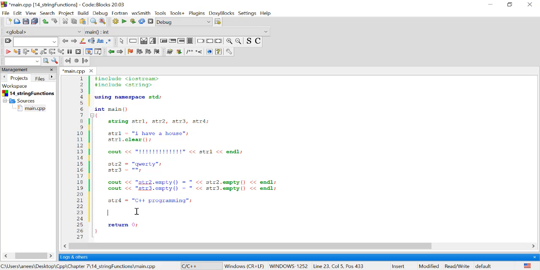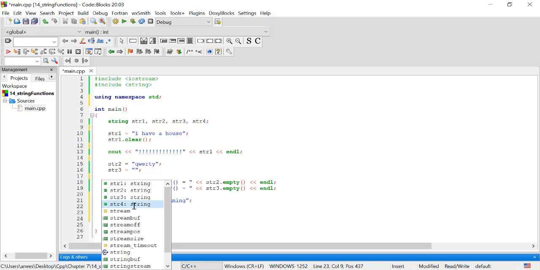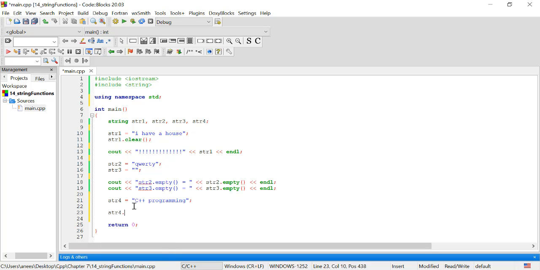Now, for example, if I write in string 4 dot erase and I write in 11, 4, what this will actually do is it will take the 11th position and, starting from there, it will clear out the next 4 characters. It will pretty much erase that part from the string.